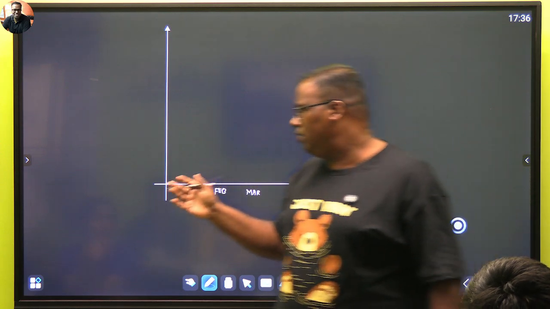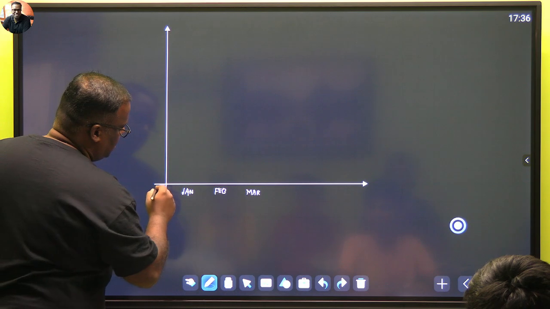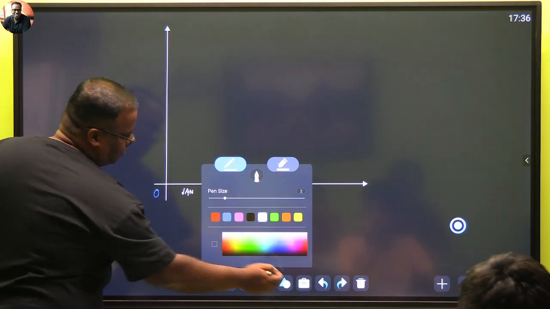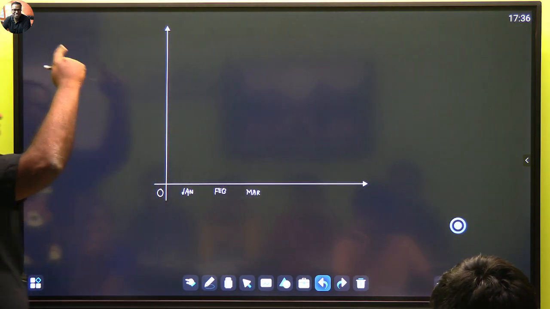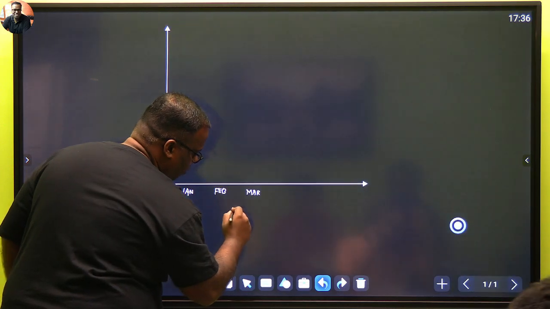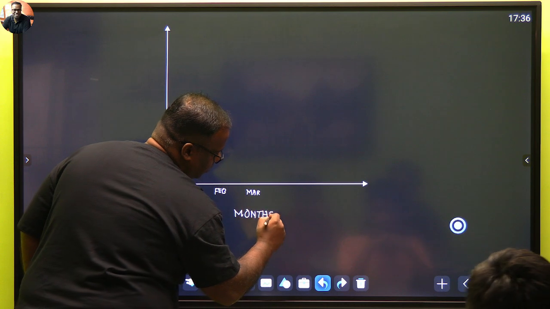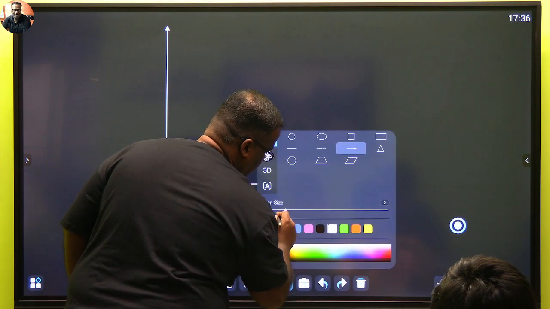So our graph initially, let's say, now this has become a qualitative axis, and this axis becomes what? The other axis becomes quantitative axis. Okay, so this is your origin. Now this is a quantitative axis, and also here, right, bar graph is all about how nice you can write. You write here months. This is typically your months. Sorry. Okay, months.